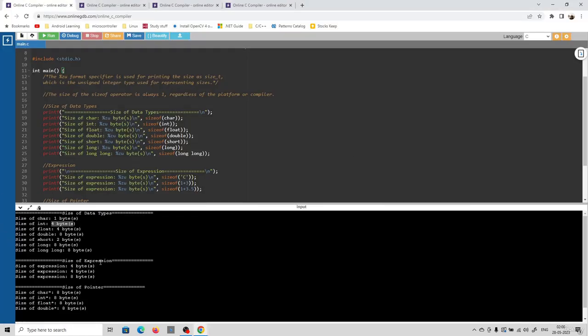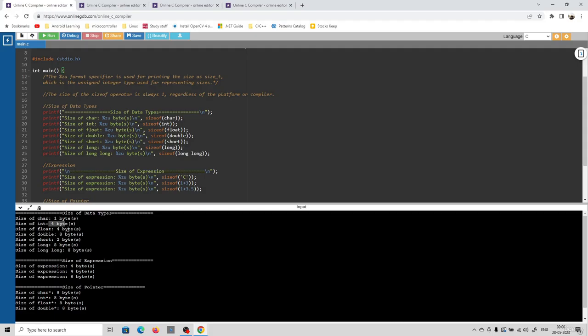Here you can see I have run the program and we can see the size of character is 1 byte. Size of integer here is 4 bytes. One thing to note here is that these sizes depend on the compiler and differ from compiler to compiler. But for this particular compiler, these are the sizes.